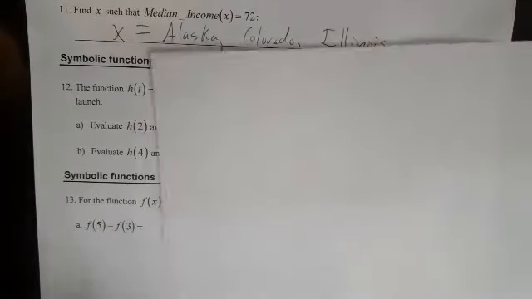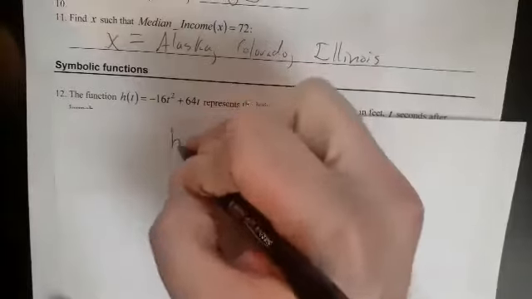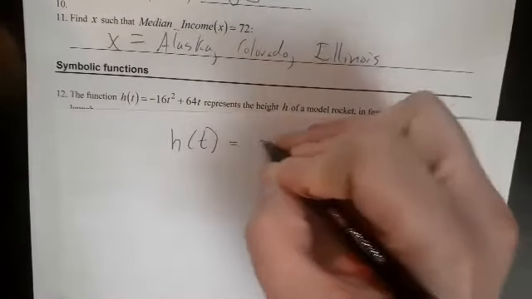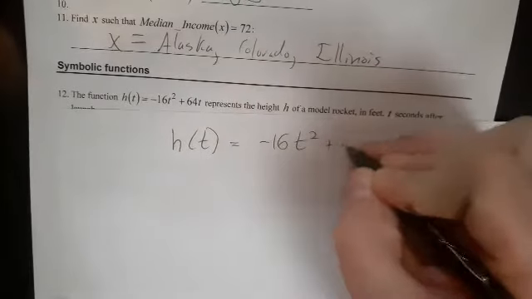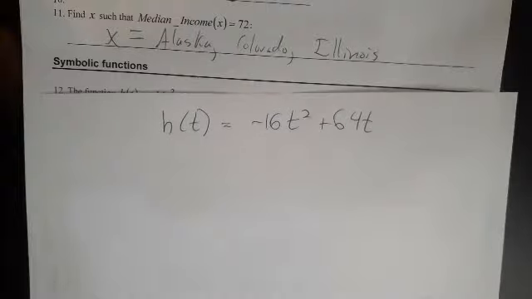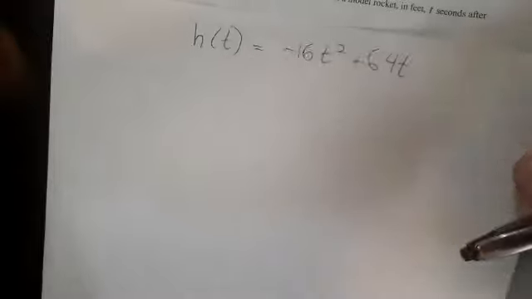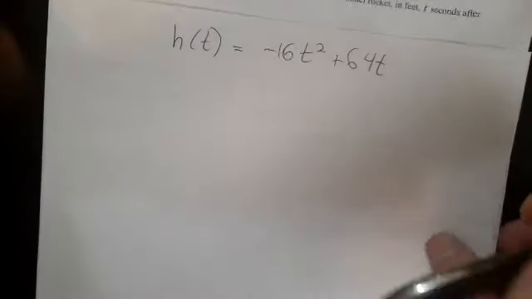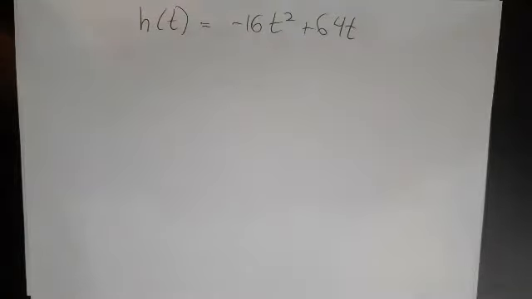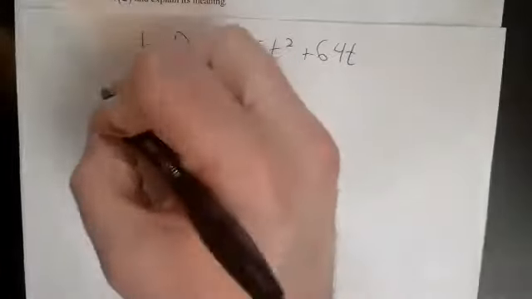Let's look at this, because they definitely don't give us enough room on here. This is, I think, the first time they give us this sort of problem, the first time we look at this equation. They'll throw it out at you a few times throughout the semester, so be ready to see it again. It could be a rocket, it could be a rock, it could be a football. It's projectile motion of some sort, right? So if we want to do h of 2, let's do part A.